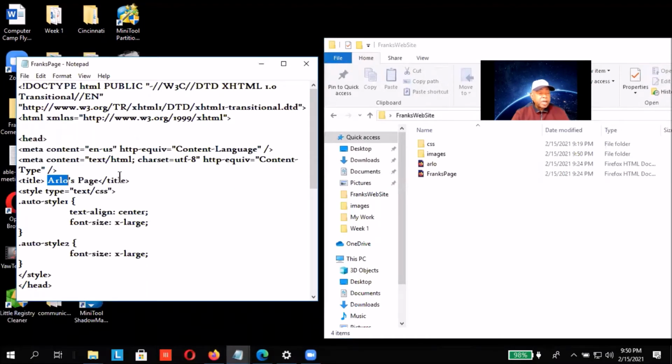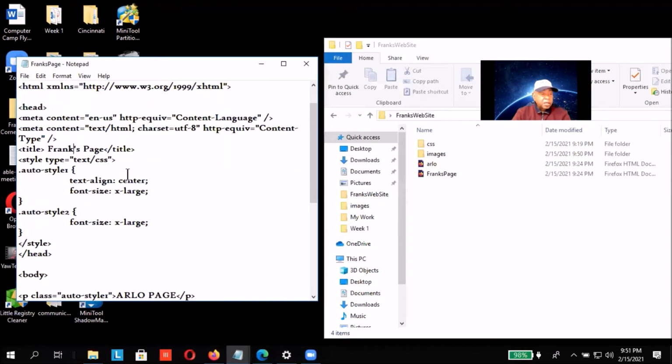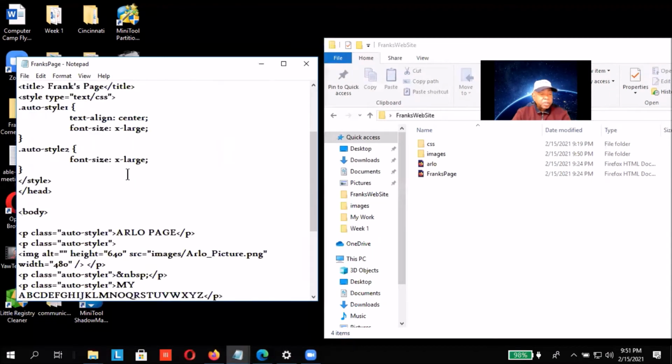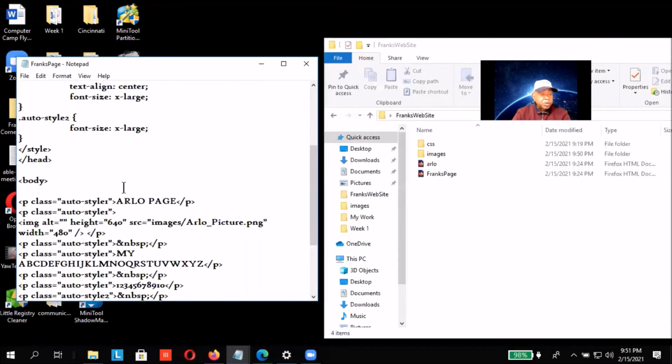That's what appears at the top of the page when you bring the page up on the web. Scroll down a bit. There's another reference to Arlo. I want to change it to Frank. Let's make it caps.